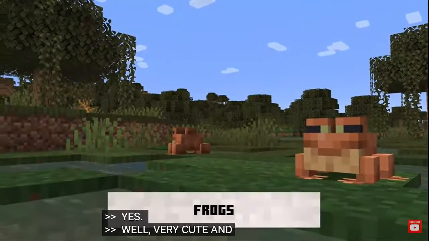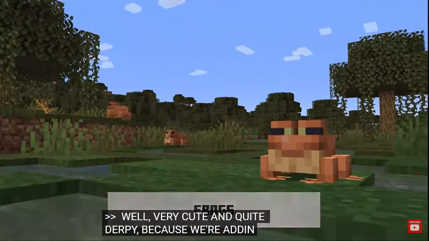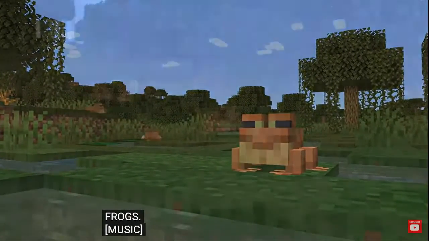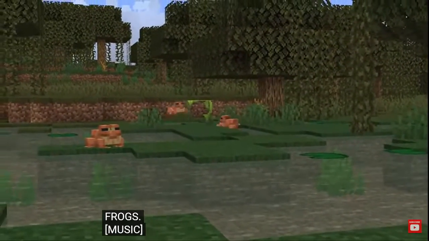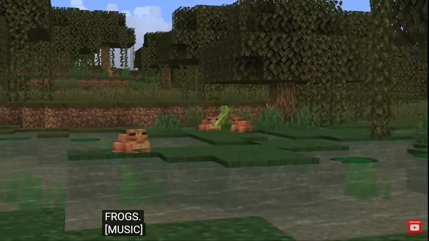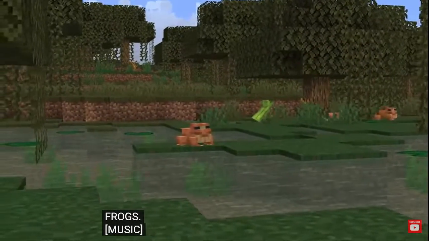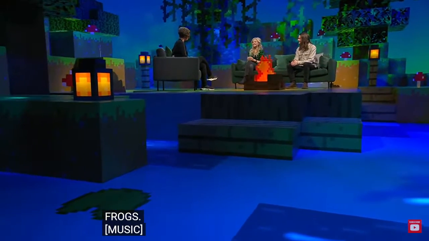Oh yeah, this was showed in the swamp biome vote. Yeah, this was showed in there. So yeah, they're frogs. But the main reason why we needed a swamp update is not frogs. We want the chest boat, because it would make traveling through the ocean so much better. Now we have it. They are cute and derpy. That's the perfect description of them.